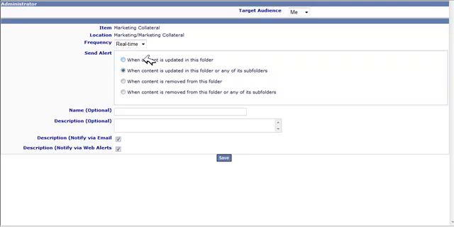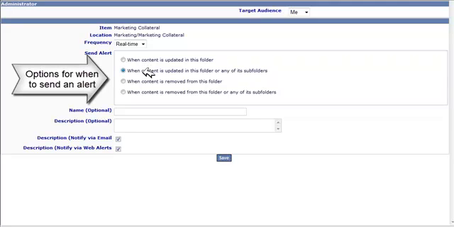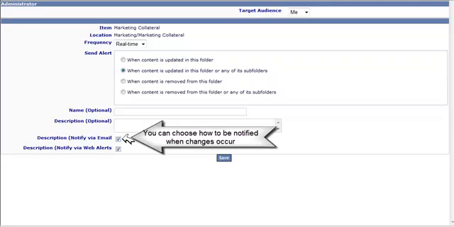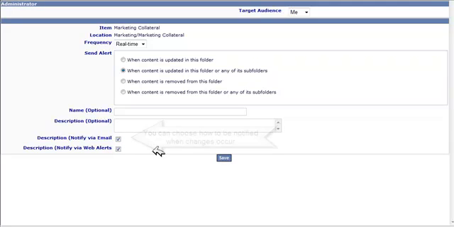We can also choose what type of changes will trigger an alert, and we've selected when content is updated in this folder or any of its subfolders. We can then name the alert and provide a description, and choose whether the notification will be delivered via email and/or via a web alert. At this point, all I need to do is save my subscription.